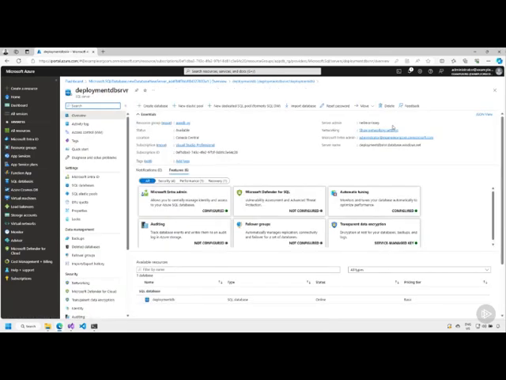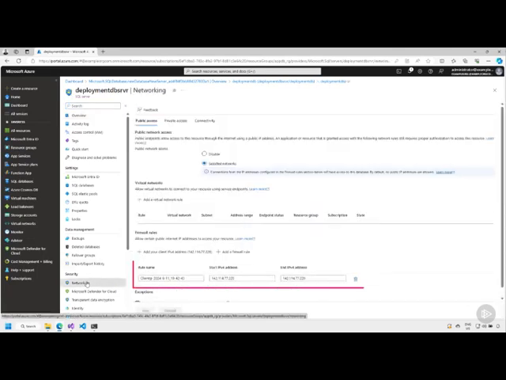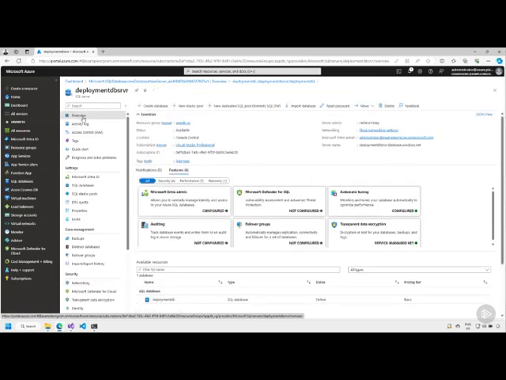This is where we set up security and access control. I'll go down to the Networking tab. My IP address was added to the firewall rules to allow me to connect from this VM. We're going to connect to the database using SQL Management Studio, which I have installed on my local virtual machine here. That's a free download from Microsoft, by the way.